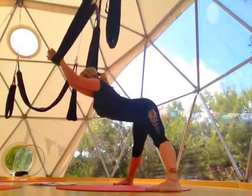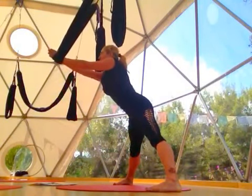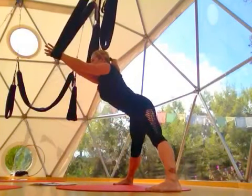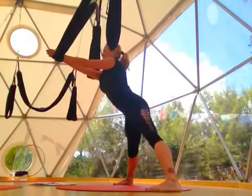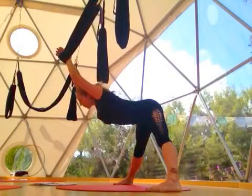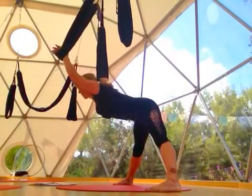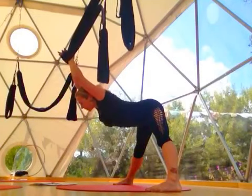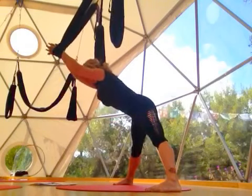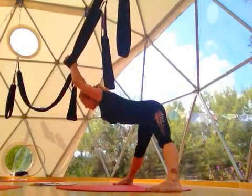Now notice you can pulse here where you can press your arms strongly down to lift your body up. Now notice you can do this really easy. Right? And just come up. Or we can really engage, like press, press, press. And notice we're using all these crazy muscles under the arms that we don't normally use. It can be quite a strengthening exercise. Or we can be totally chill about it, just hang. Right? So decide if you want to do more strengthening today, or if you just want to do more opening and stretching. Just cater the class towards your own needs.